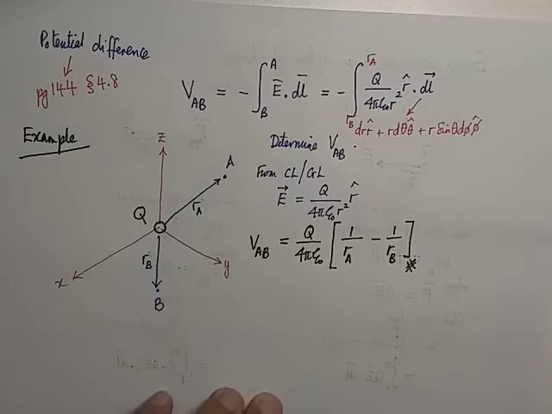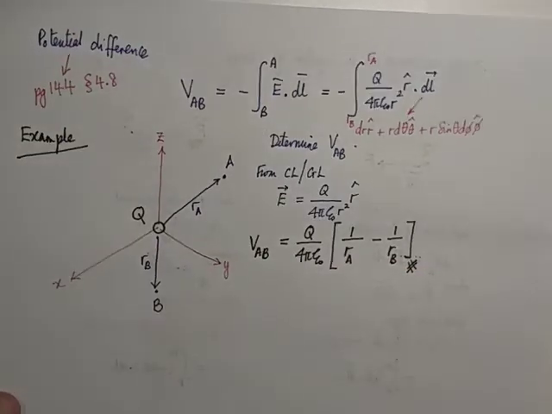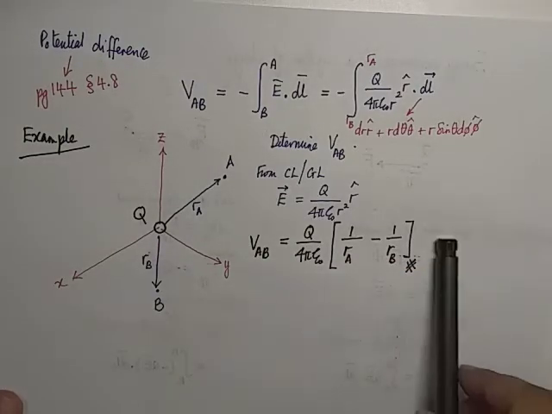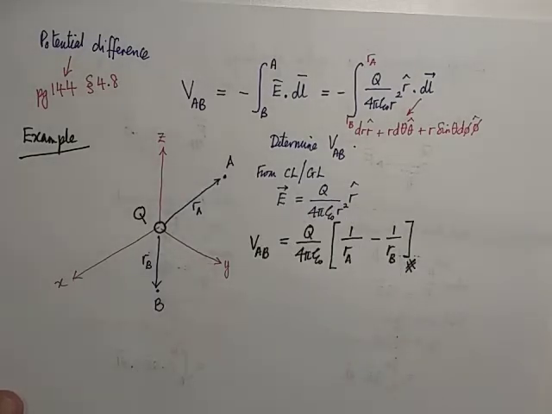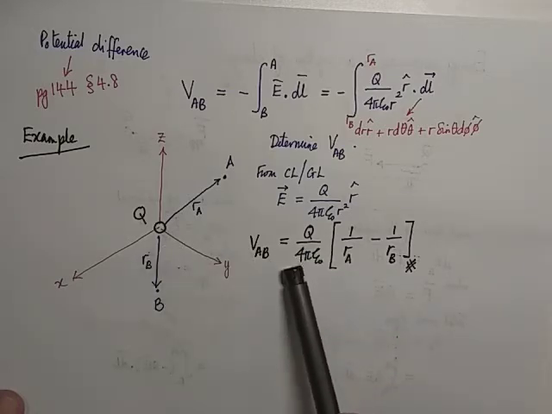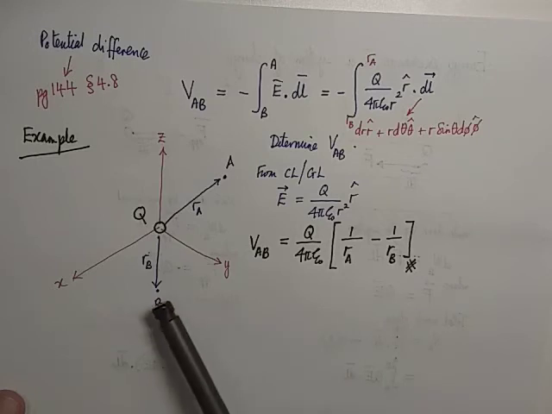Okay, I'm sure it's not that difficult. That should be the way we determine potential difference. Again, in this particular example, it's important for us to know about the E. So let's talk about the solution that we are getting here. Is there anything special that you can see from these solutions? Q is the charge, and everything here is constant. 1 over RA depends on the position here, and 1 over RB depends on the position here.